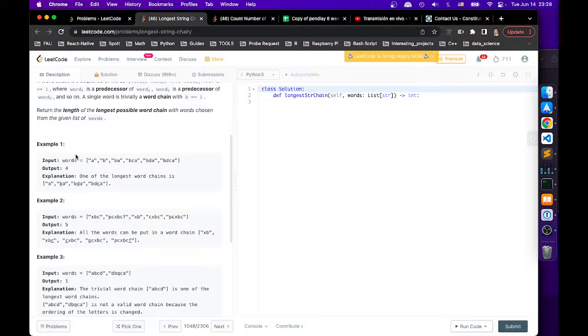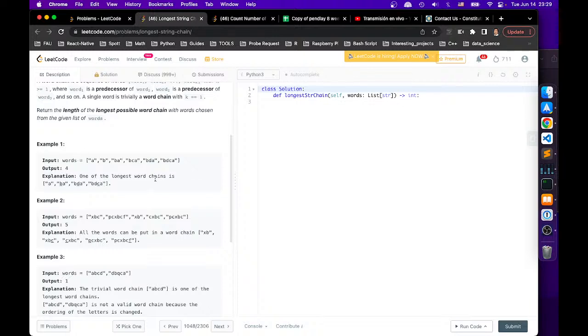Now, from left to right, if it's a chain, we need to add one letter anywhere in it. But if we go from right to left, that's just removing a letter. And it's much easier to remove a letter than add a letter, because when you add a letter, you have to choose which letter to add. It's a little bit more complicated. But if we want to remove, we have the original letter there. We just see when we remove it if it exists in the previous level.